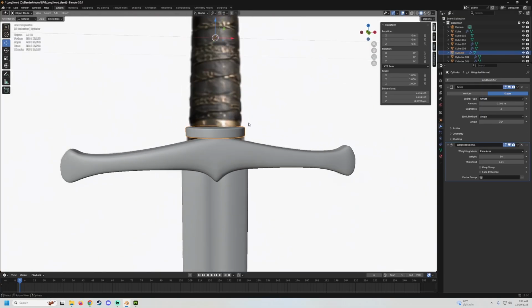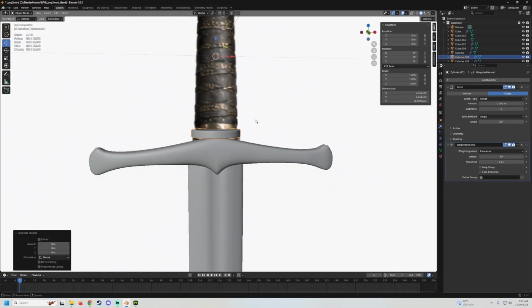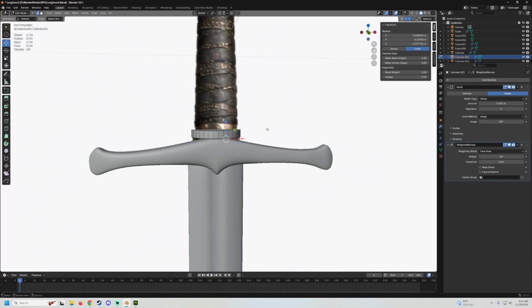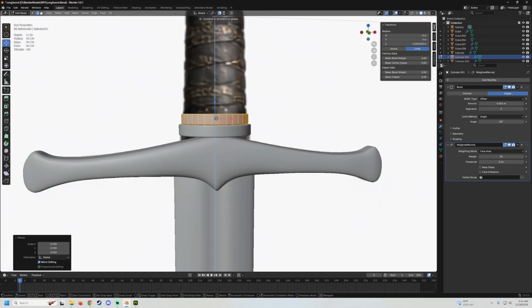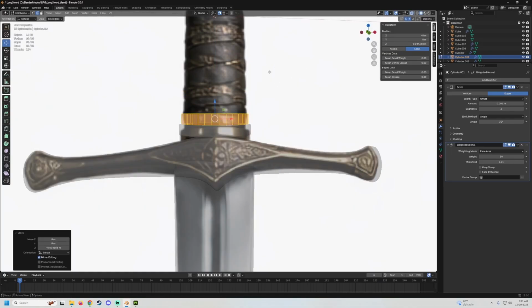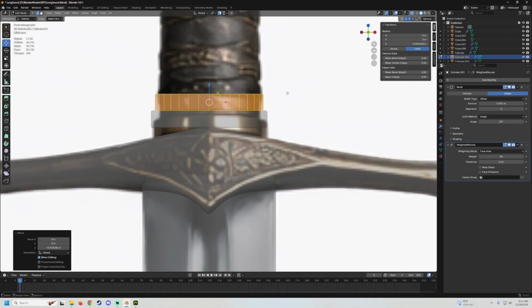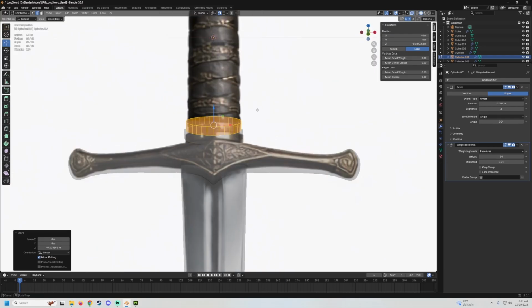So now I'm going to select this guy, press Shift D to duplicate it and click. Then I'm going to go in edit mode, press A, and pull everything up. I'm going to scale it down a little bit, turn snapping back on, and pull this guy down to about right there. We'll try to shape this guy. I think that's pretty good, actually.